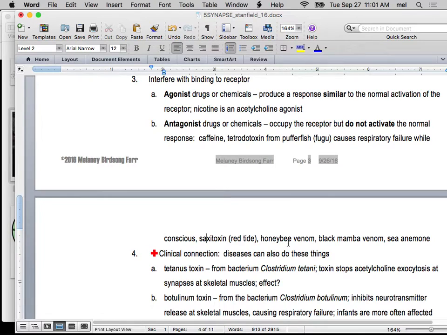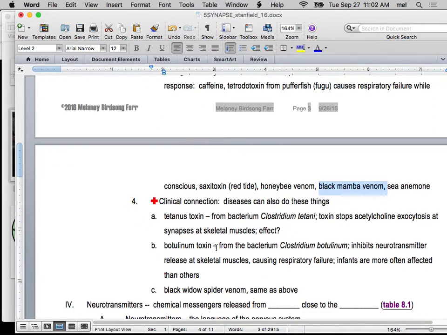It will kill you. Honeybee venom does the same thing. It's an antagonist, but it's generally just local, so it's not going to kill you. The same thing with sea anemone. Those things hurt. Have you ever stepped on one of those? They're a beast. They hurt really bad. And then black mamba venom, that's going to be your worst day ever, because that's a neurotoxin and it generally does go systemic. So those are all antagonists. So you're going to end up with these kinds of situations. Black widow spider venom does something similar.